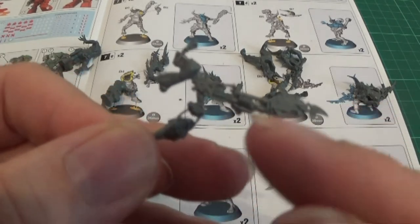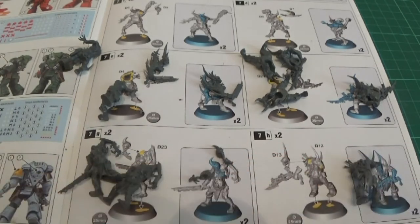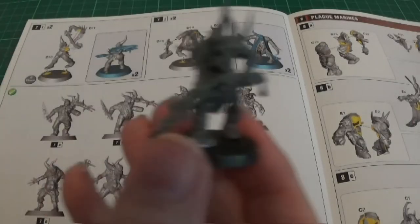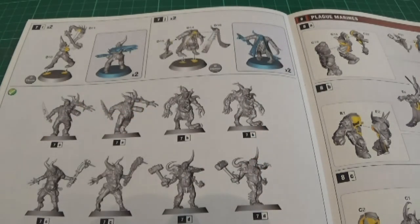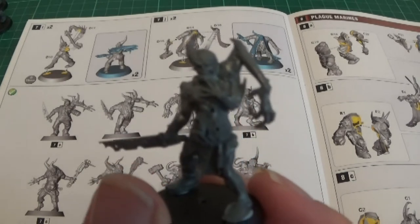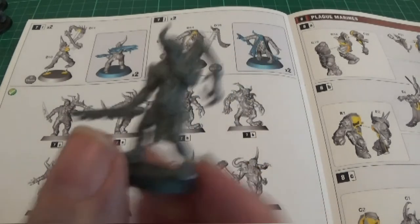And again, you can see all like, the insides of weapons and stuff that they've used to bolt it together. So I get those bits cleaned up. I'll stick all these together and I'll be back to show you them all finished. Okay. So there is one of the dudes. And there is that guy. I love the other arm on that guy where he's got it to his lips. He's like, me? You're looking at me, moi.